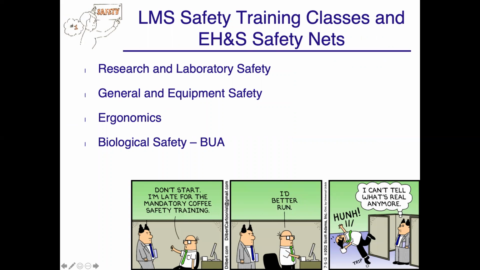These are some examples of the different types of online training available. Everyone will need to take the research and laboratory safety training. Certain types of equipment used in labs may require additional training. Ergonomics training may be required if you're working on a computer for long periods of time. If the lab you'll be working in has any biohazardous organisms, you'll need to take biological safety training and possibly medical waste training.